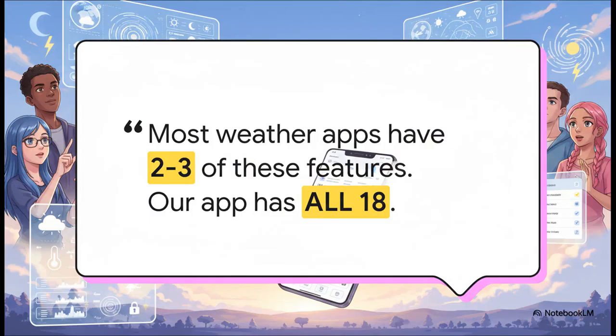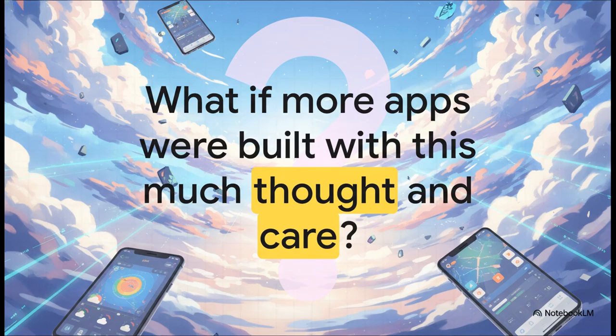And that brings us right to the core thesis from the developers themselves. Most weather apps have 2 or 3 of these advanced features. This app has all 18. So the crucial point isn't just that it has more features, it's that it combines them into a single, cohesive, and incredibly powerful tool. And that leaves us with a final question.